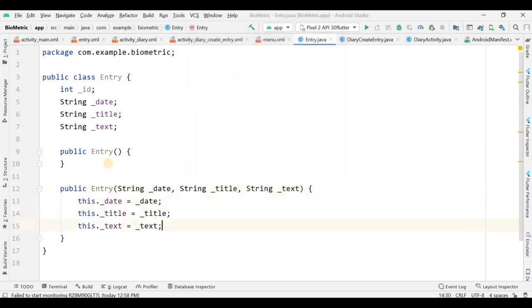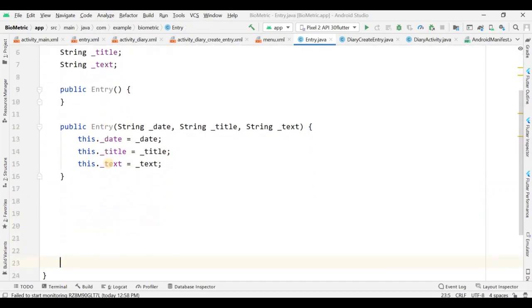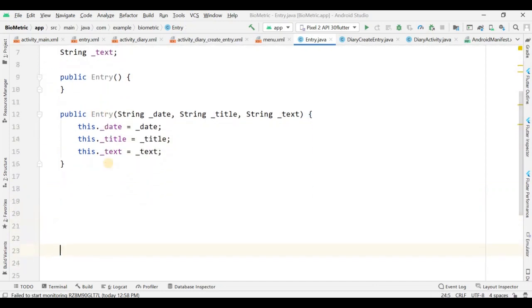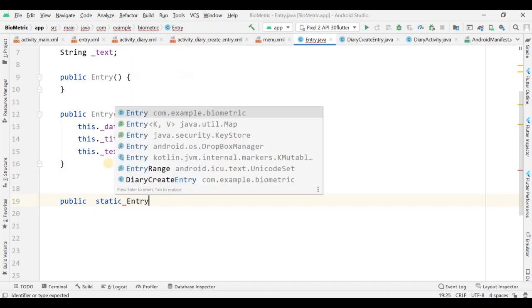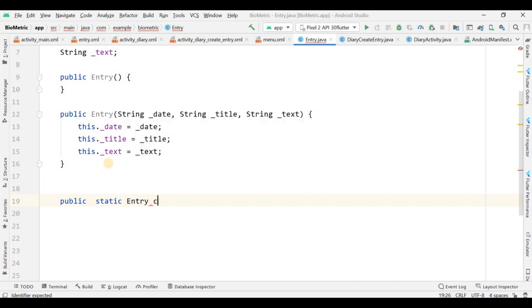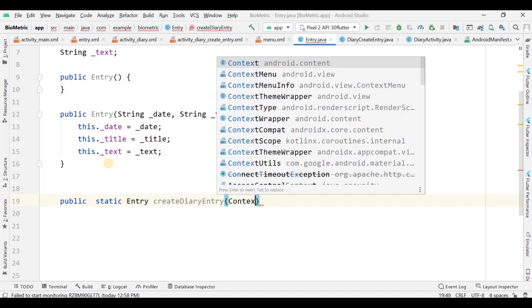It's a public static Entry createDiaryEntry. It will take the context, and then the string title. Afterwards, it will take another string, text.